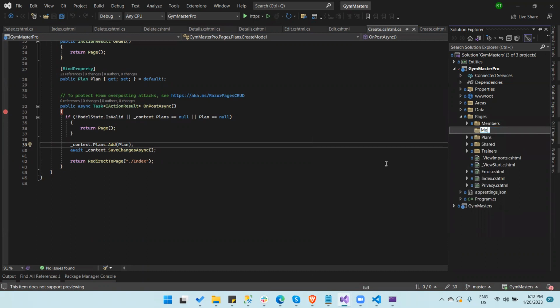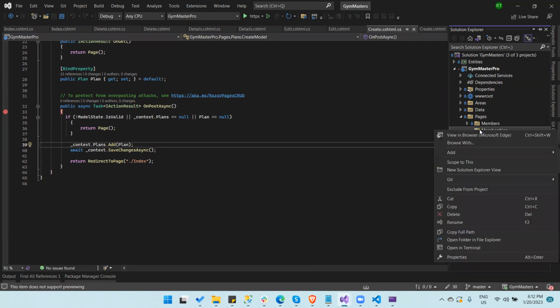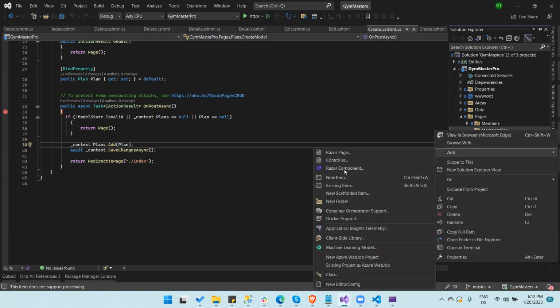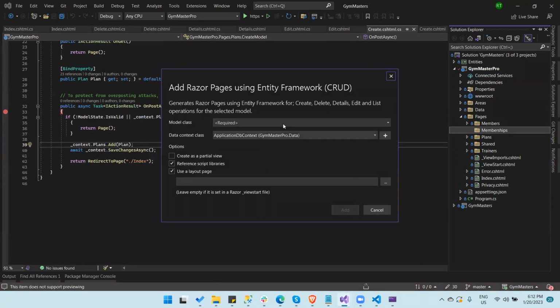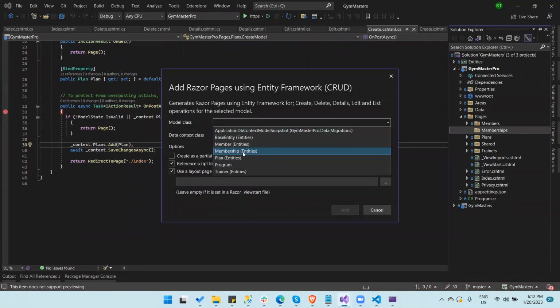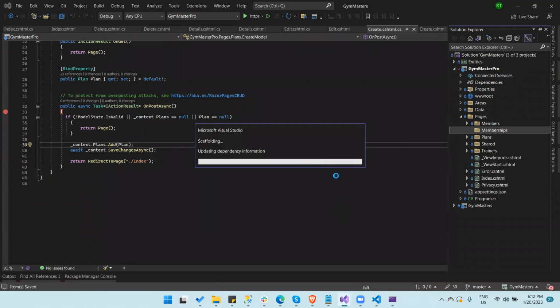Folder for uploaded item, membership, and add.